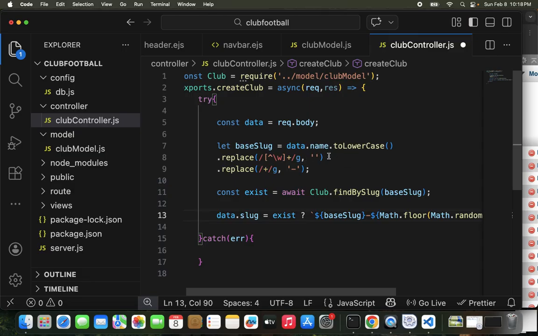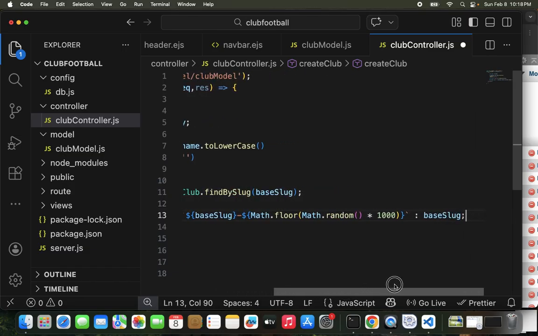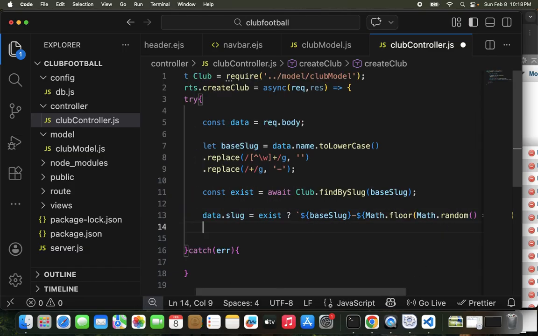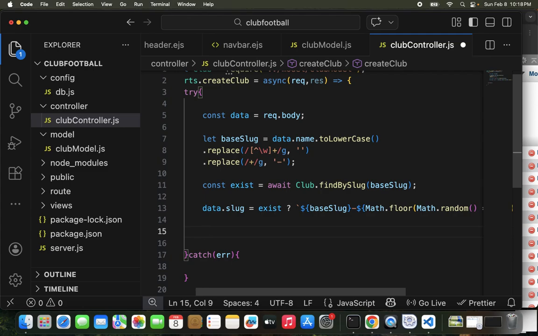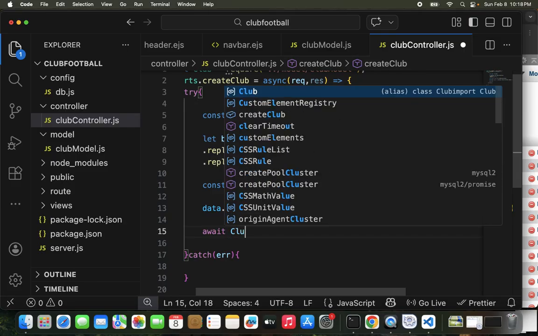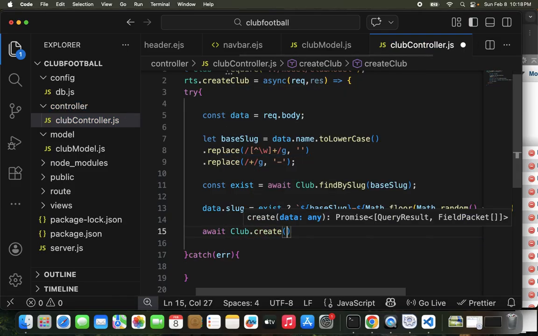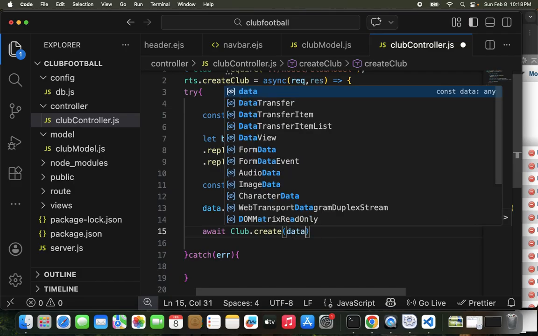We also have to, okay, so here we're going to do await club.create, then we have our data.